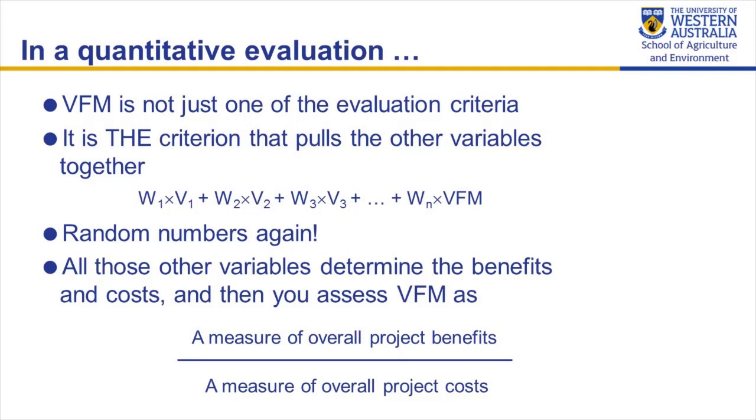It's insane, right? It's completely mad, because value for money is not one of the factors. Value for money is the whole thing, right? But you use those other variables to calculate the benefits and to calculate the costs to give you value for money, right? Value for money is the whole overall criterion that you should be using, not one of the factors in this long equation of variables. Yeah. So don't do that.